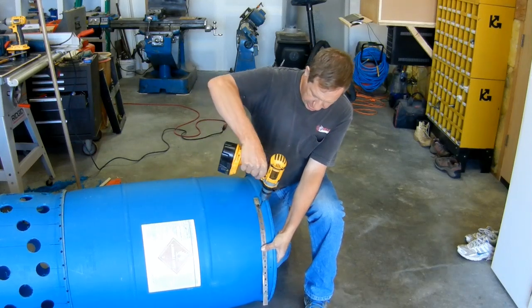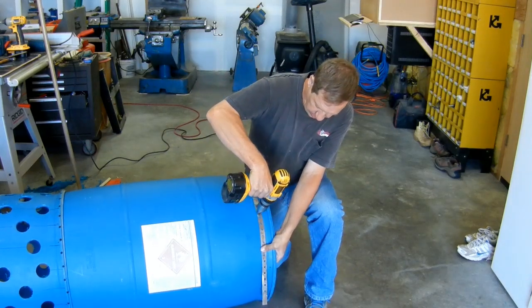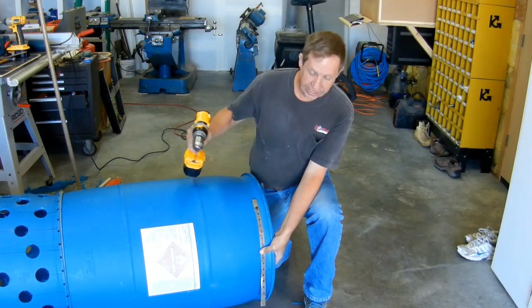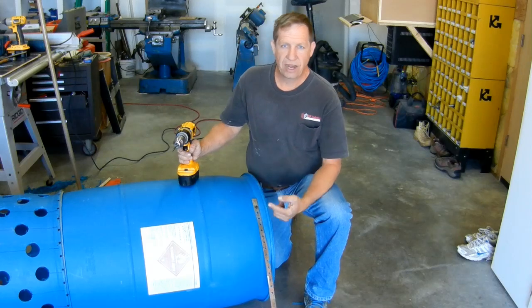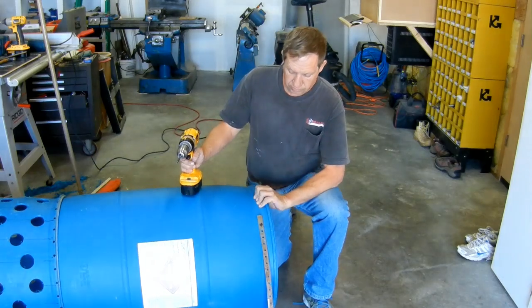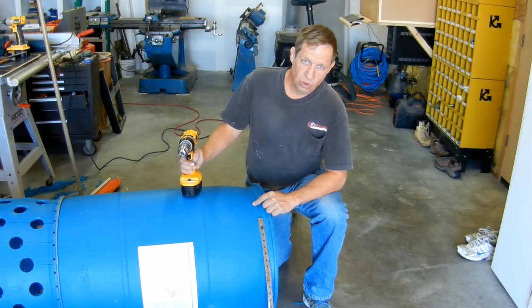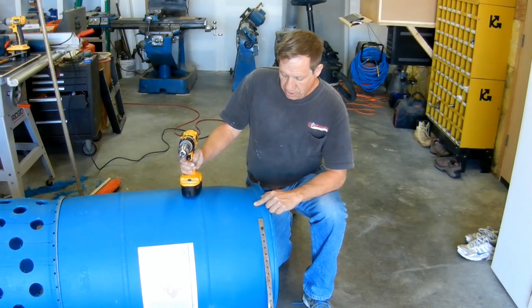I can just hold it in place and drill the next hole. And the next one. And I keep doing that until I come back around. The lips on these drums run right in this area about 69 inches all the way around. Oh, goody, you get to drill 69 holes.